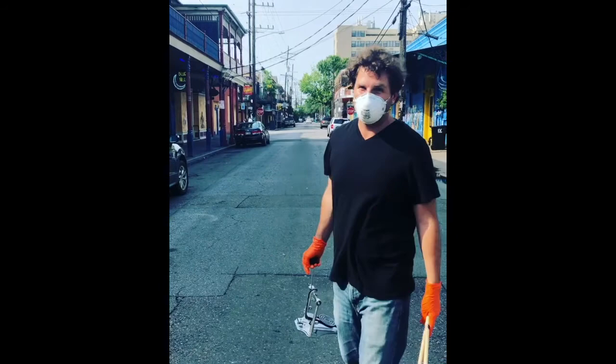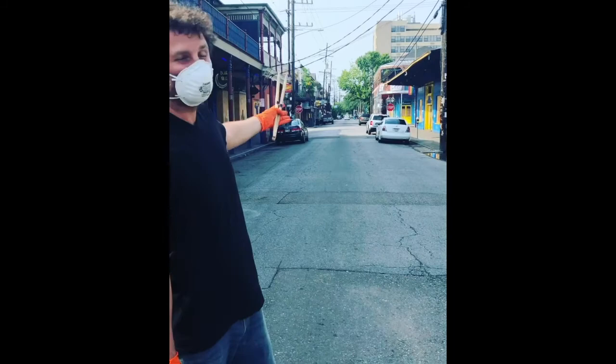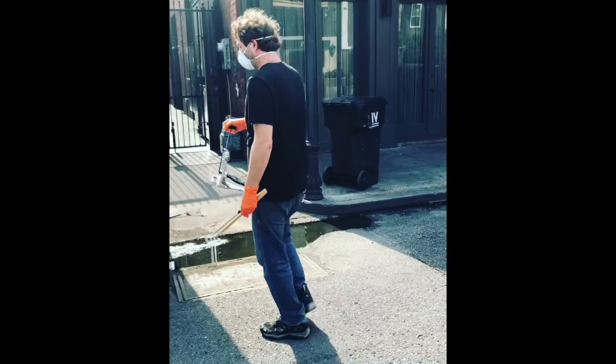Dozens of live bands every single night. It is silent. I can't find a single beer bottle or anything to play on. So I brought myself a bass drum pedal, and I'm gonna go ahead and just use what we got, these empty trash cans.